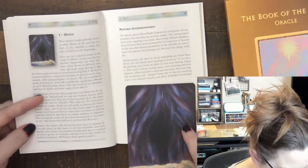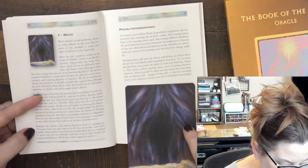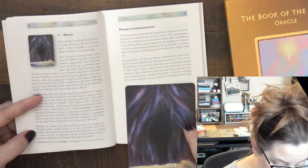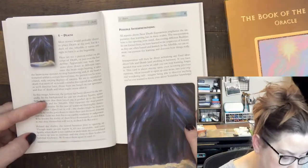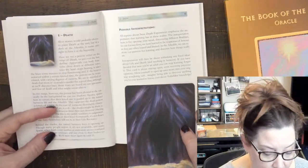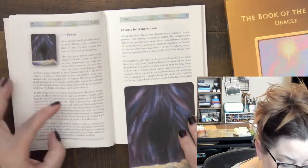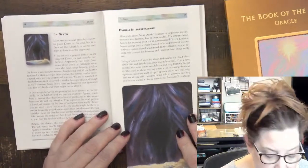Behind the shades, the tunnel between lives is opening up, though many people reported it's not invariable. And some spirits, when death is too sudden or undesired, are too confused to move up into its embrace and stay close to their bodies or habitual residence. We'll meet them again in card 21. I have a lot of experience with confused people that are in between. So that resonates with the way that I have personally experienced things.